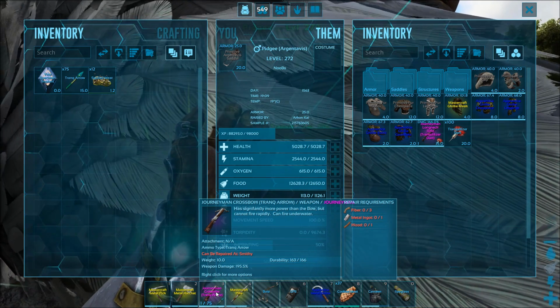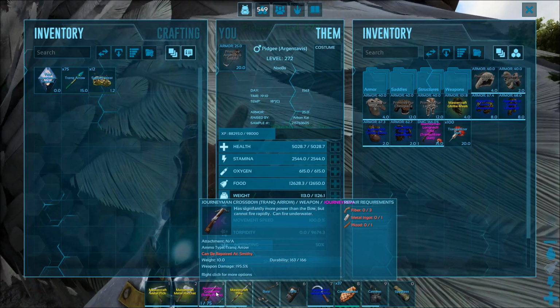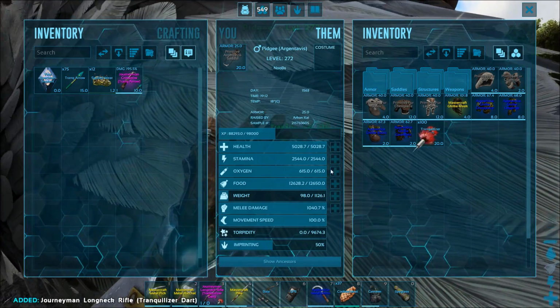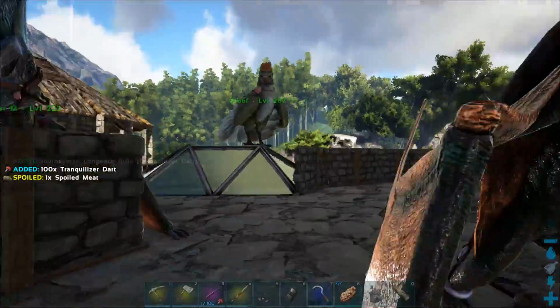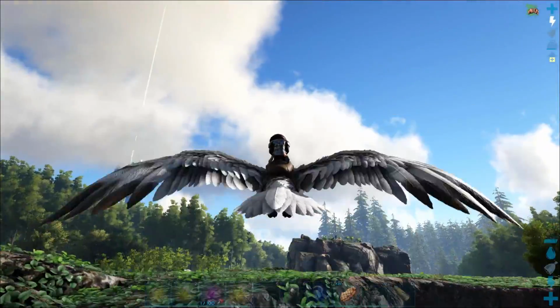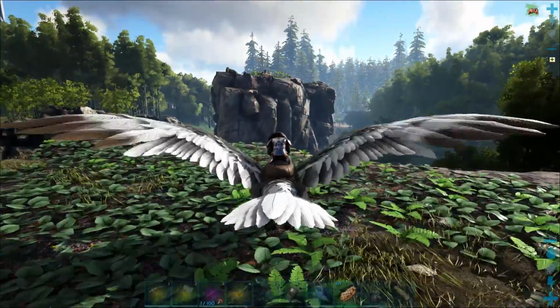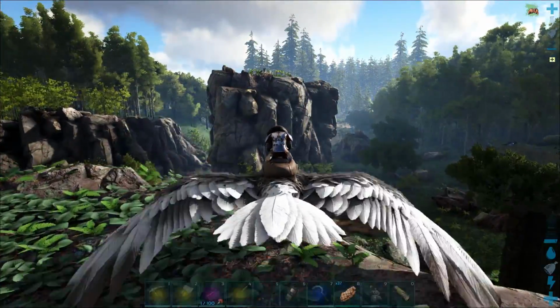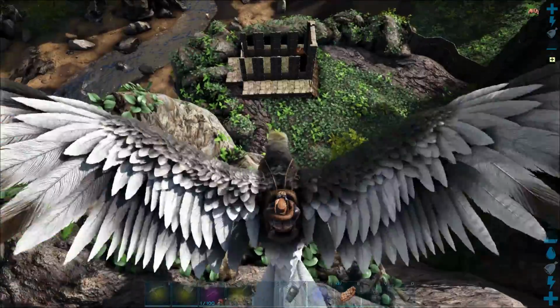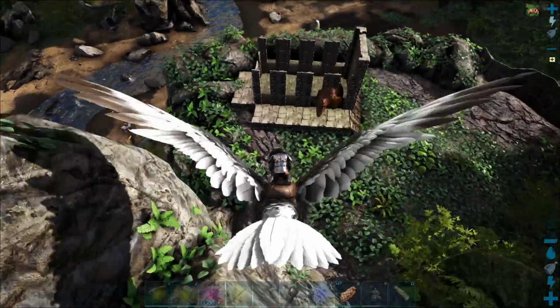What did I say it was for darts? 27. Yeah, I'm not gonna take the risk of killing the thing. So I'm just gonna trank dart it up. We're going to take Pidgey. Let's go. So 27 is the number we have to count to, at least according to our spectacular taming calculator, which, man, I absolutely love this thing. So 27 trank darts. Let's go.